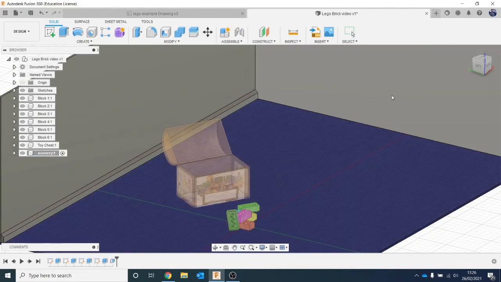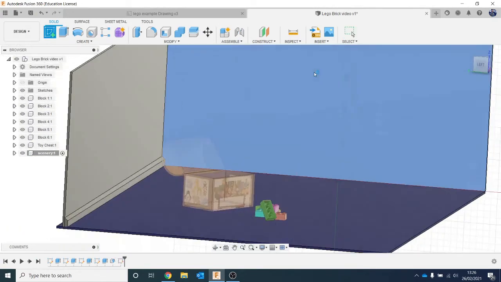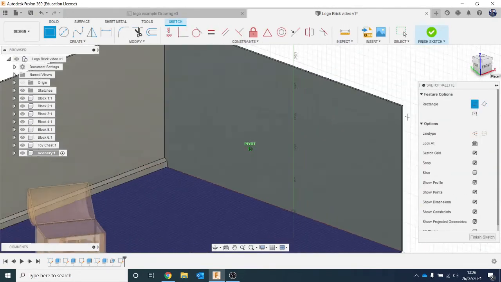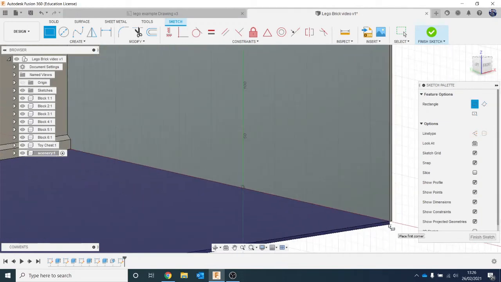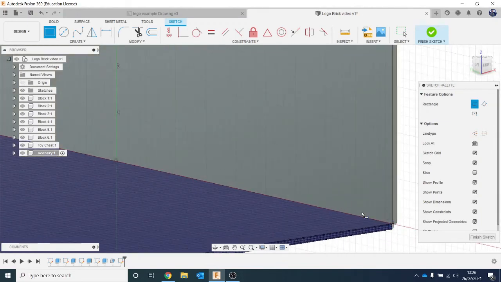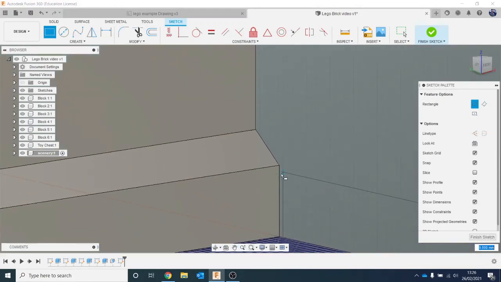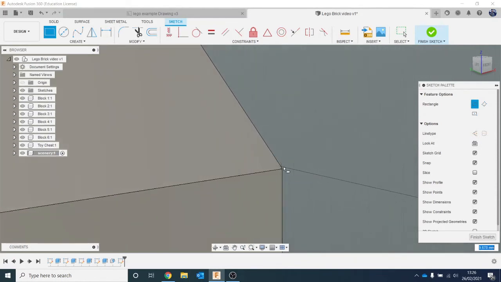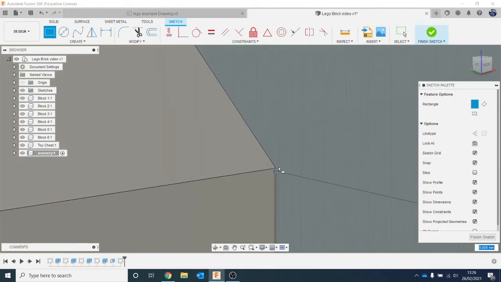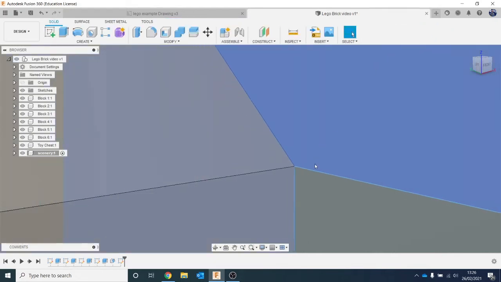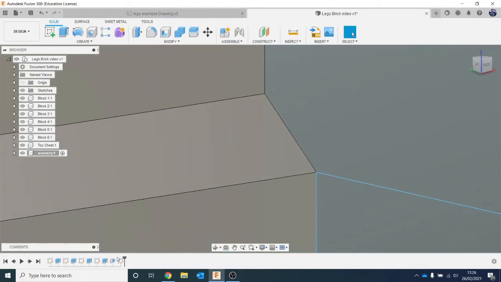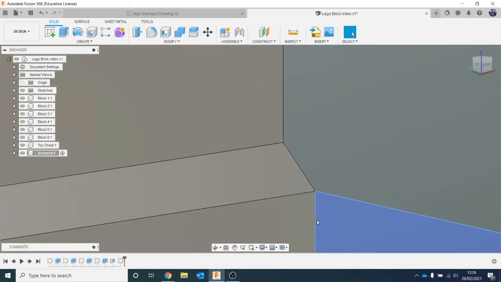And then let's do the same on this wall here. Let's get a rectangle. Let's match it up. Like that. Go on finish. In fact, let me just move that a little bit actually.